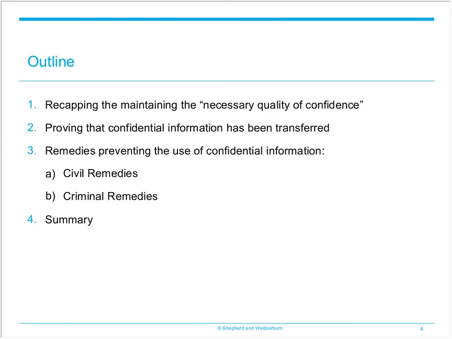There are also a number of criminal sanctions that can be imposed when a party misuses confidential information. Today we're going to look at 3 statutory offences contained in the Computer Misuse Act 1998, the Data Protection Act 1998, and the Bribery Act 2010. We'll then look at when these remedies are available and how to decide which remedy is effective and appropriate in the circumstances. And then we'll conclude the series by recapping some of the key points that we've looked at in the series as a whole when thinking about your information, whether it's confidential and how best to go about protecting it.